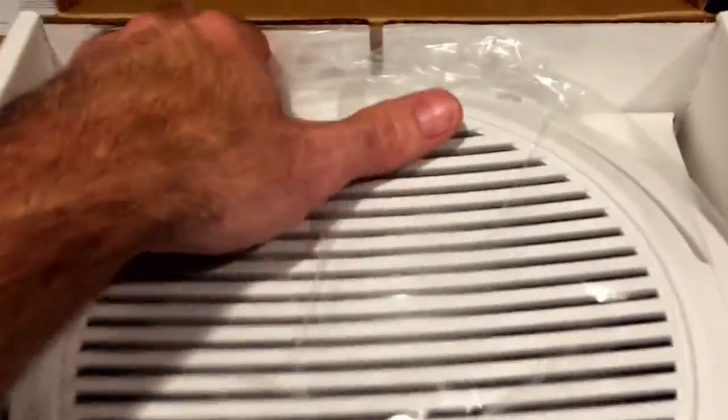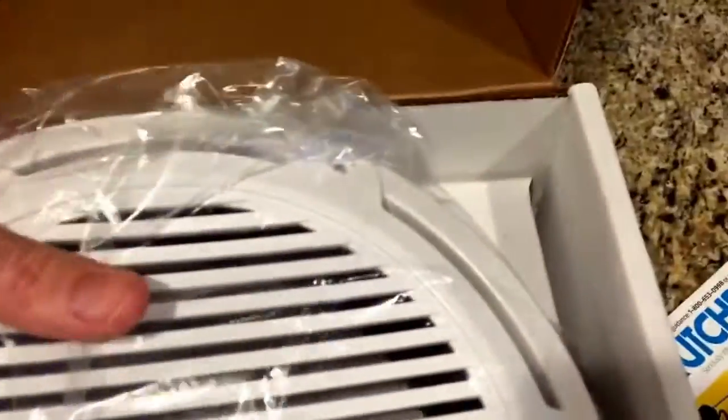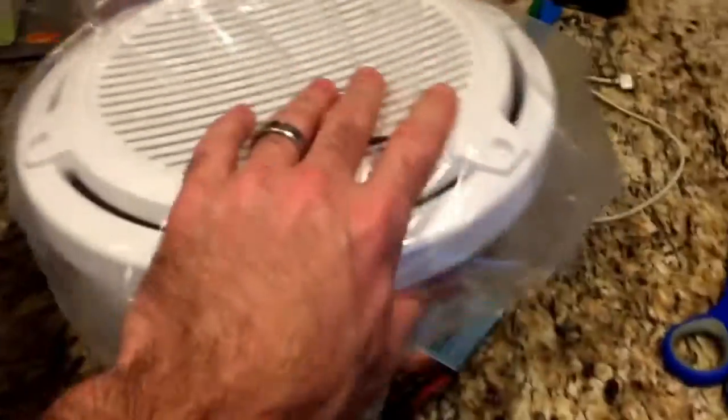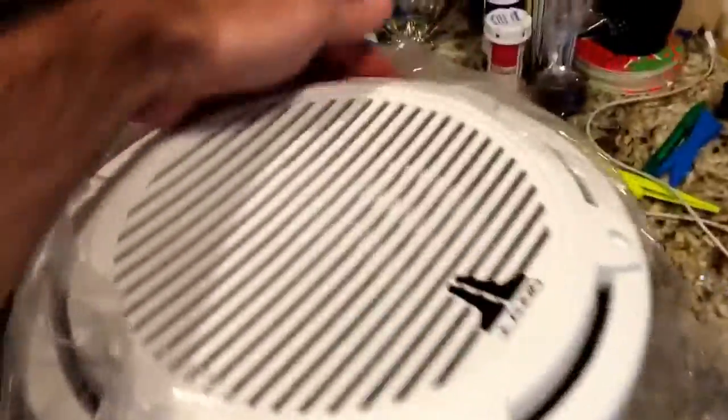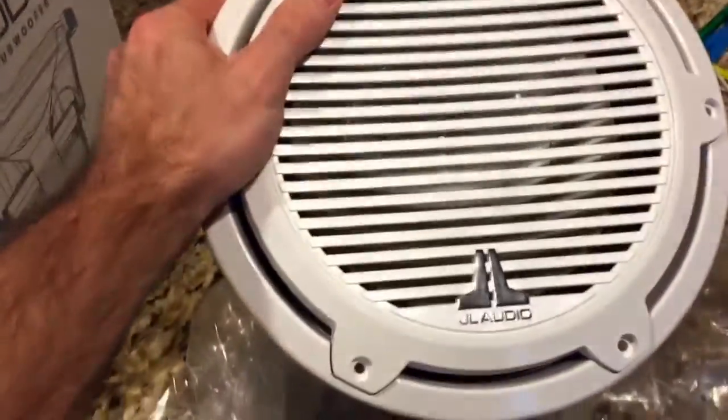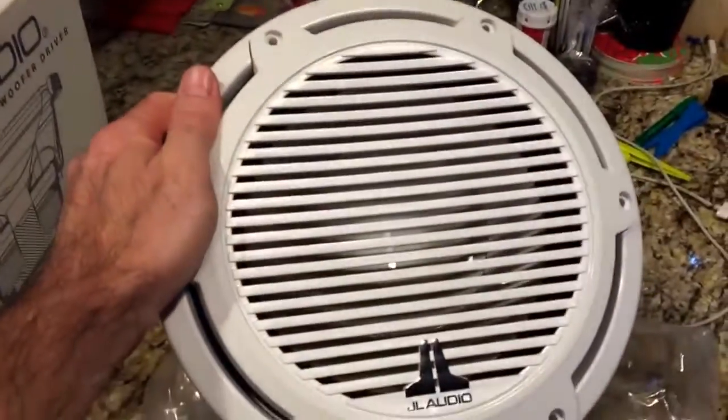So let me try to dig this bad boy out of here. This thing's about 12 pounds. The box is good to use for a tracing template. And here is the speaker itself. So let's see if we can get this plastic off of here. Here's the speaker itself, 10 inches.